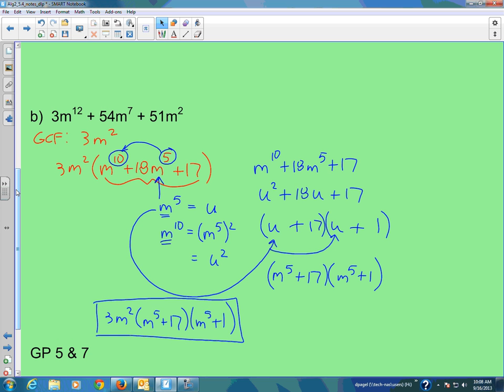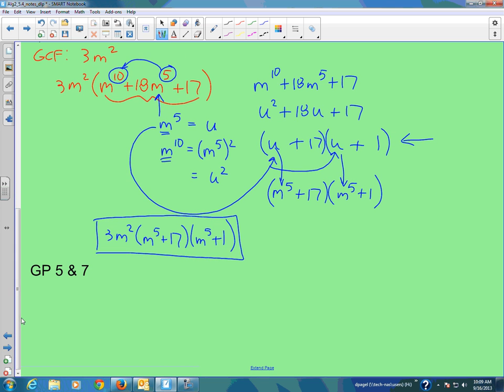And again, identify that the middle power is half of the lead power. Whatever that middle power and variable combination is, becomes your substitute value for u. Plug it in and solve from there. Don't forget, once you get to the u plus or minus times u plus or minus binomial, sometimes we get here and we just stop. We have to remember to reapply our substitution values so we can get our final answer. So that is quadratic in form.